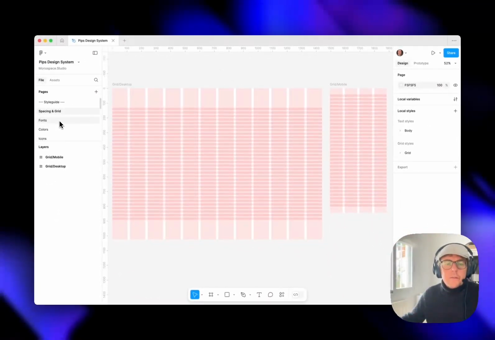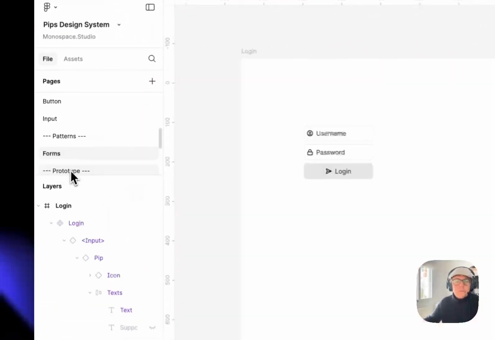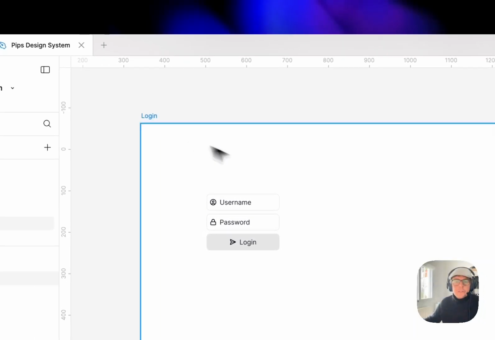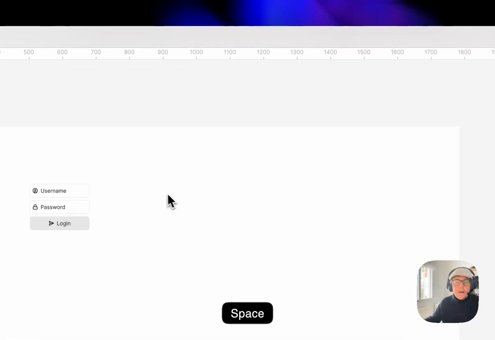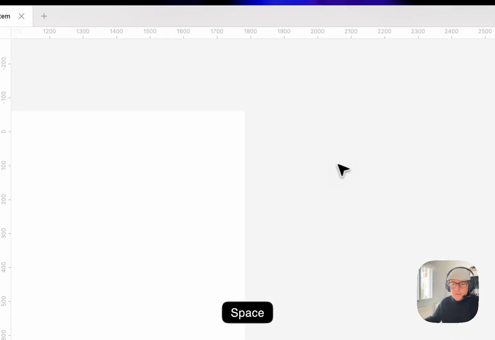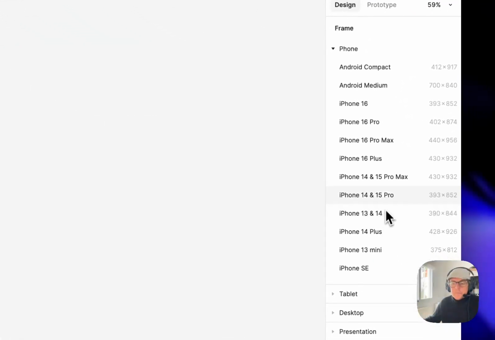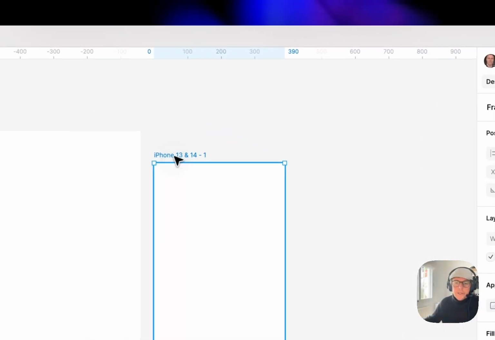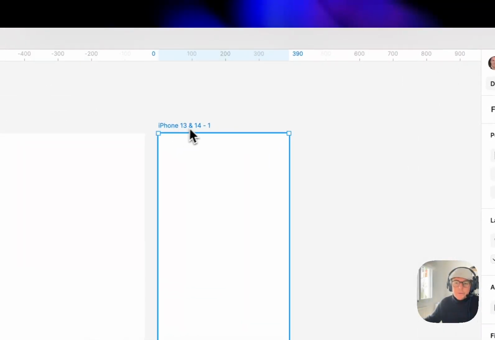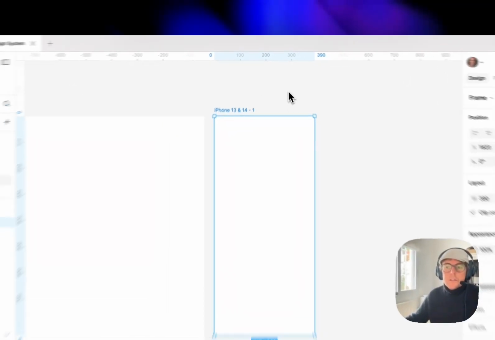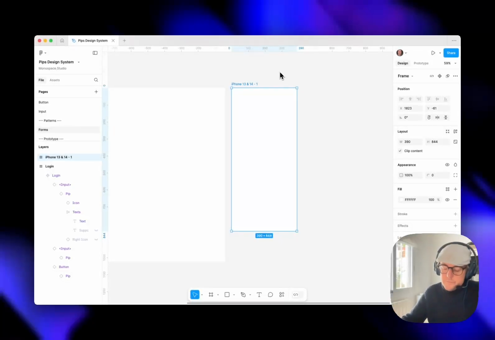So we can now, for example, go to our form, which is a login form. This is obviously also desktop scale. So really, we're going to need a login page for mobile. So we're going to have to create the same. Now, we could make an artboard, we could make a component for our favored artboard size, but we're not going to do that now, but that is an option.